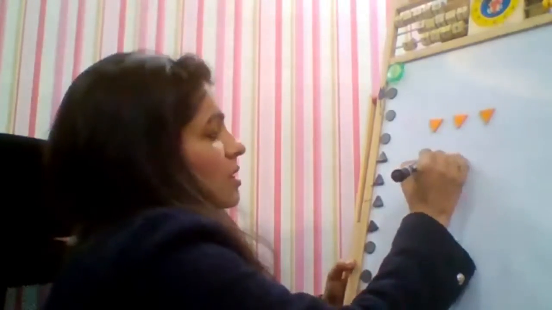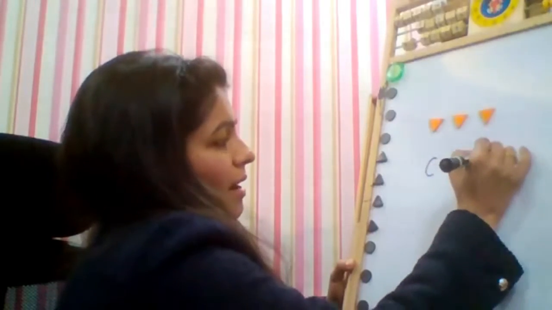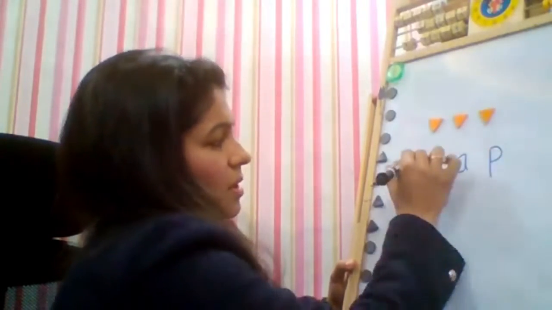Fine. So I have used it. I have put 3 because I know that the child should understand that there are 3 sounds. Okay. So then k, a, p. Okay.